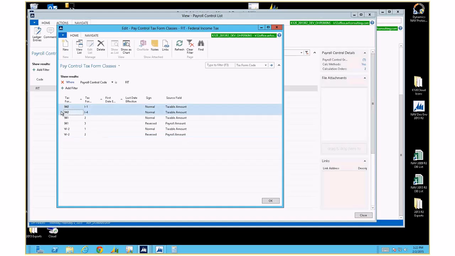Again, these are different boxes for your pseudo return and, of course, your 941 as well. So this just gives you a sense. I'm not going to explain all of them. Dan, do you have a comment maybe on this?